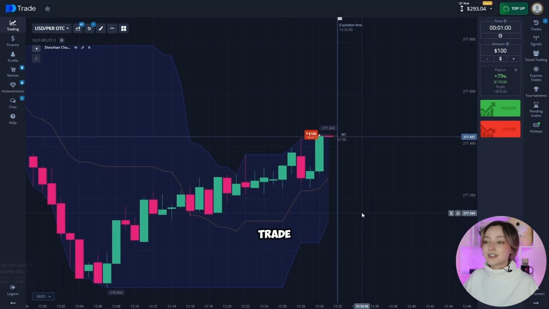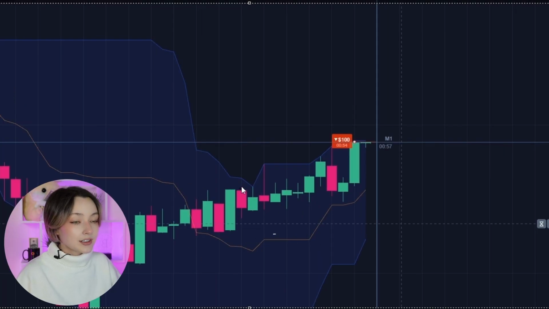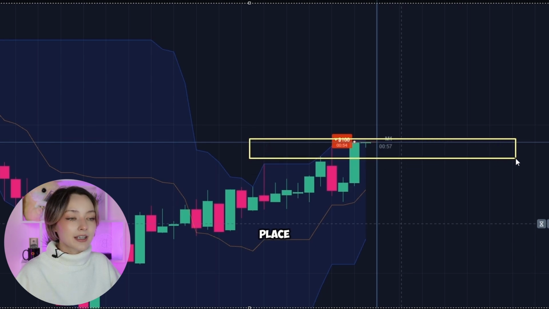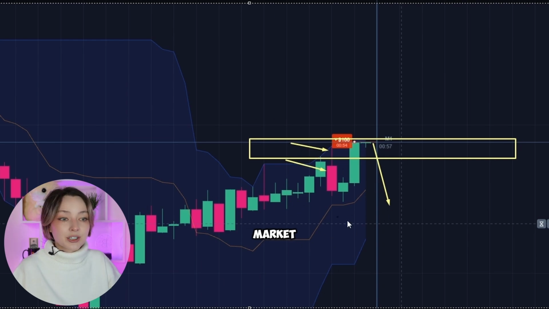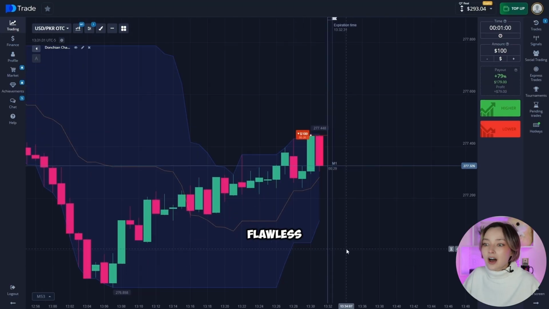So I'm placing a trade downwards for 1 minute. We can see this resistance level right here at the top, and I placed my downward trade at this level precisely. As the price approached it, red candles appeared. We can also see nice upward shadows, which means that there is a strong seller out there on the market who will insist on pushing the price down at that point. Look what a flawless motion!